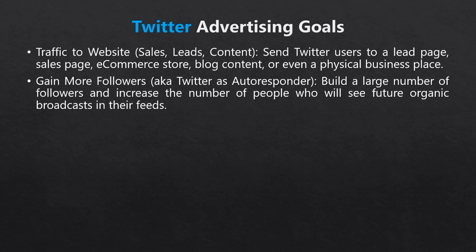Next, there's the gain more followers goal, or as we like to call it, Twitter as autoresponder. In this goal, your aim is to build a large number of Twitter followers. The reason we also refer to this as Twitter as autoresponder is because the main sought-after benefit here is to increase the number of people who will see your tweets in their Twitter feeds. In this sense, your tweets become similar to sending out email broadcasts via your autoresponder.